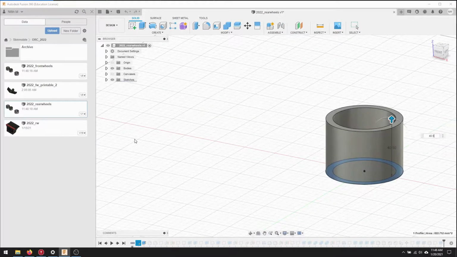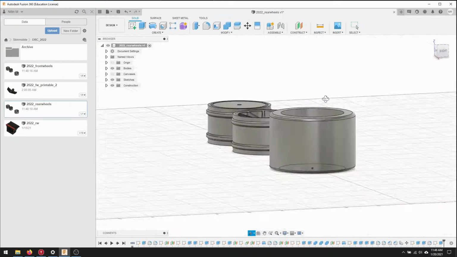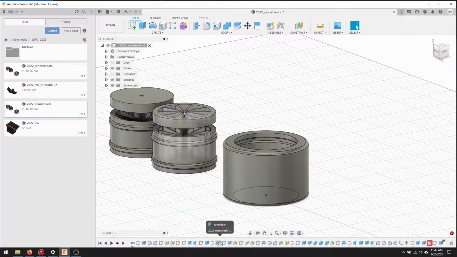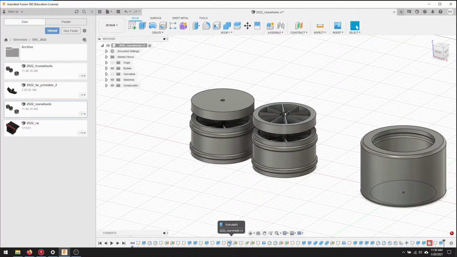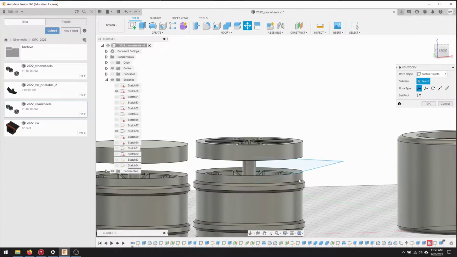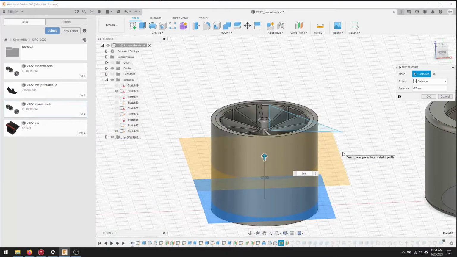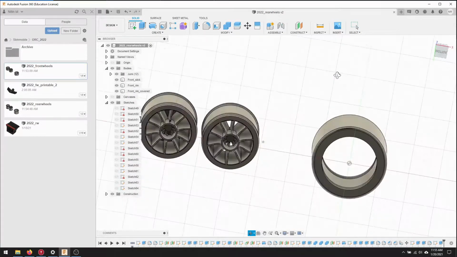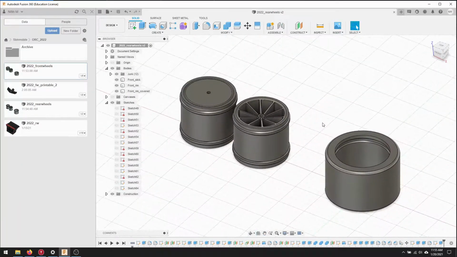Now for the rear ones, there's not a lot of change except for tire dimensions. The front wheels are 27mm wide while the rears are 40.5mm wide and 62mm in diameter. This required a few adjustments to the sketches that were used to define the initial tire dimensions and the tire grooves as well, but that was it. The tire design seemed to be complete.